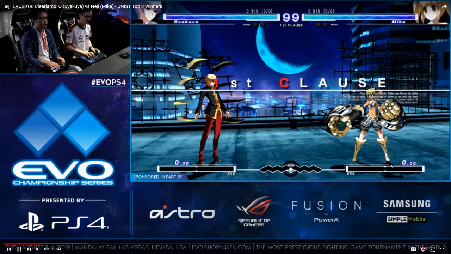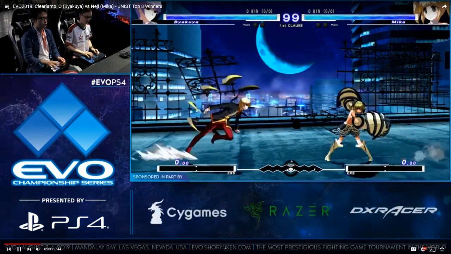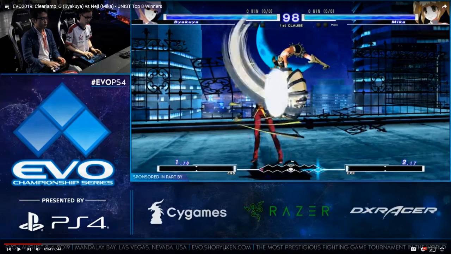Byakuya, obviously I play Byakuya, so I'm very familiar. The thing is, when I watch Clearlamp play Byakuya, he's very clearly a mad genius with the character and on another level. So he's very, very fun to watch for that reason. Byakuya is a character that's really, really strong in the mid-range, and when he gets a hit, he just sort of runs his offense, and it's extremely powerful.